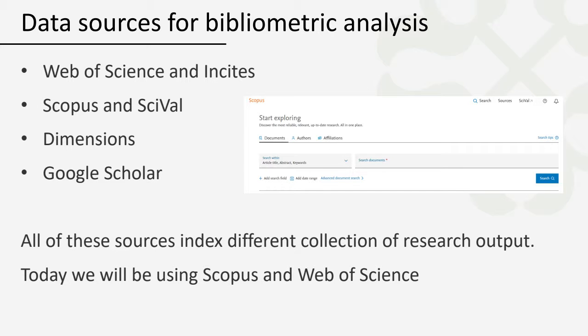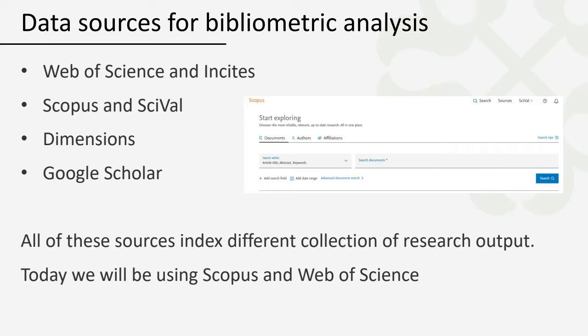We have Scopus and SciVal. We'll be looking at Scopus today, and SciVal is a sister product to Scopus, which is really used more at an institutional level by research groups and research directors really digging into bibliometrics. There is also a product called Dimensions, which is relatively new, but again tracks citations, but also brings in other metrics related to research outputs.